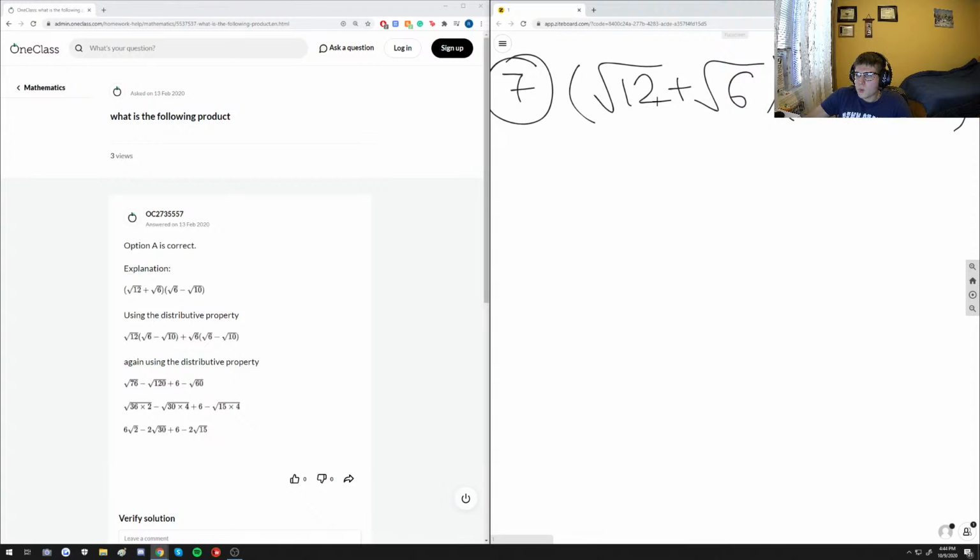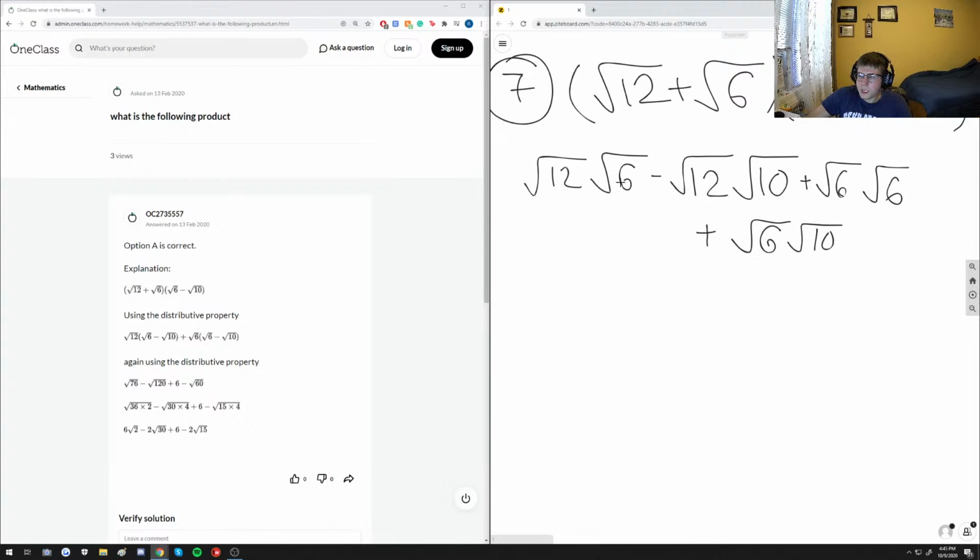So we're going to have the square root of 12 plus the square root of 6. And another thing to note, whenever we have the square root of a times the square root of b, we can actually bring them inside of the square root, so we have the square root of ab. And that's what we're going to do for all these products. So we're going to have the square root of 12 times the square root of 6. I'm going to write them out separately initially. So that's the first one, and then minus the square root of 12 times the square root of 10, and then plus the square root of 6 times the square root of 6 right here, and then plus the square root of 6 times the square root of 10.